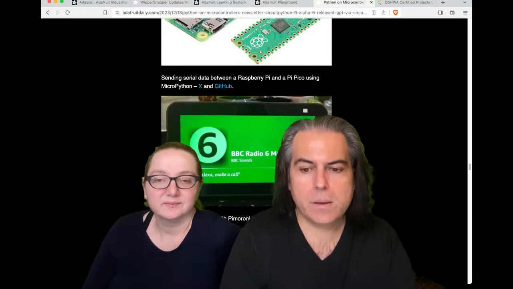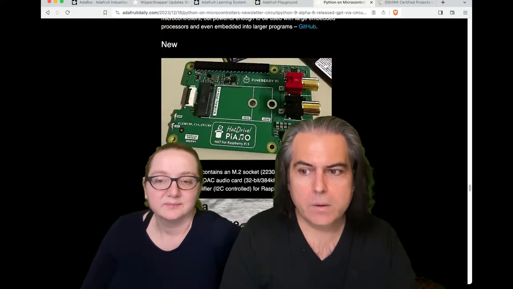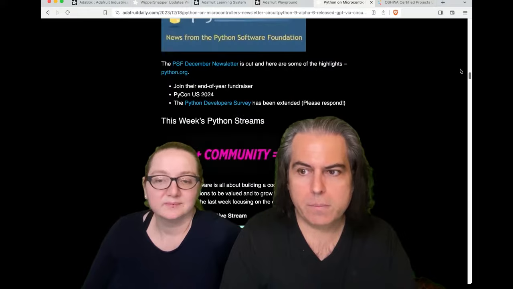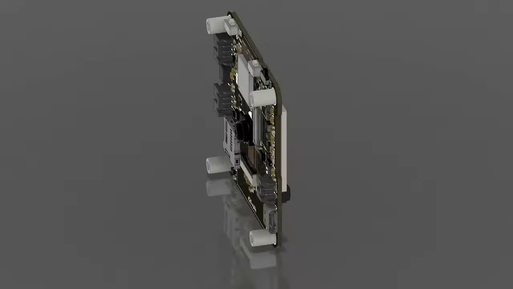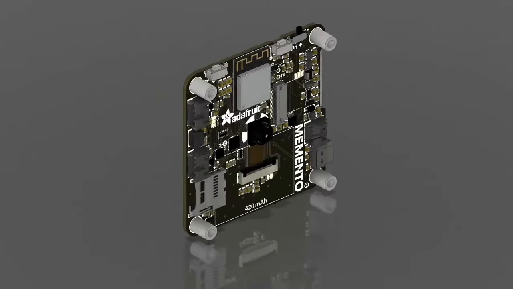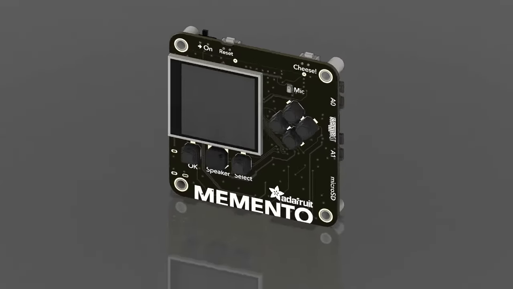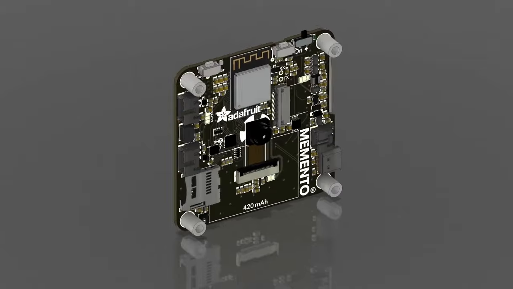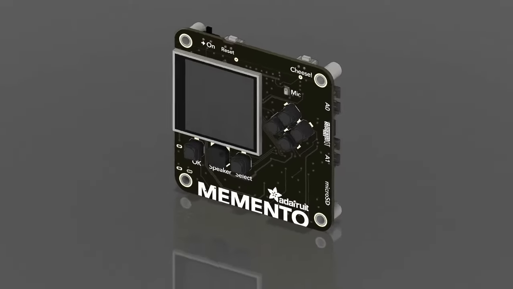We like to keep track of the things that people are building with open source hardware. We like it, of course, when there are things that people can learn from, and we like building some of those things. So we have some good news: our camera, the open source Python powered camera. This is a CircuitPython 9 thing. That's another thing that 9 added support for. Yes, so with CircuitPython 9, you can use a camera.